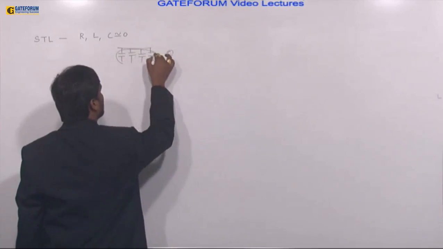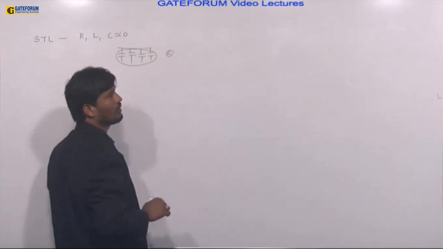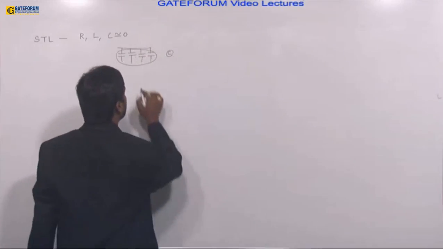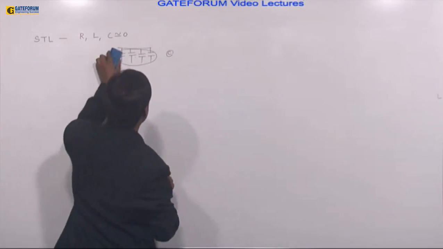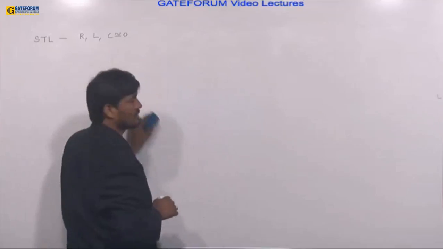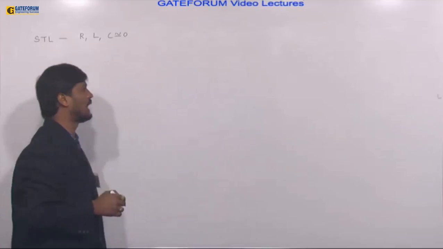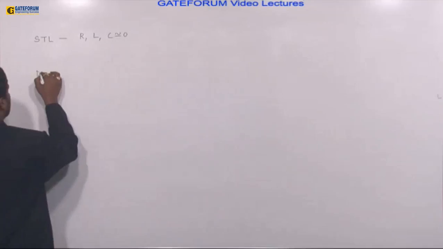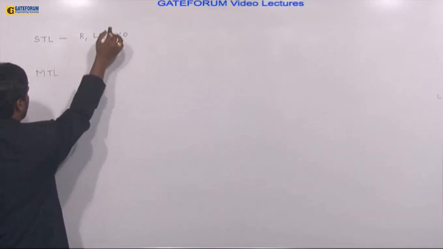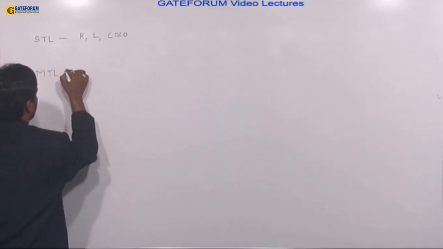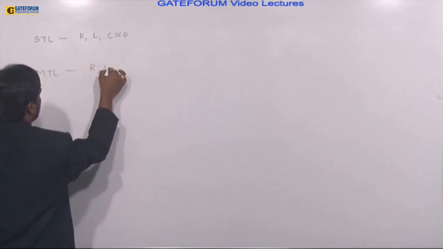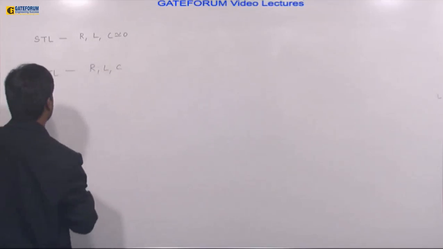As the distance of the short transmission line is less compared to medium and long lines, this capacitance is also approximated to 0 for analysis. Distance less, capacitance formation also less. Coming to the medium transmission line, distance is up to 160 kilometers, therefore all elements are considered, that is R, L, C.